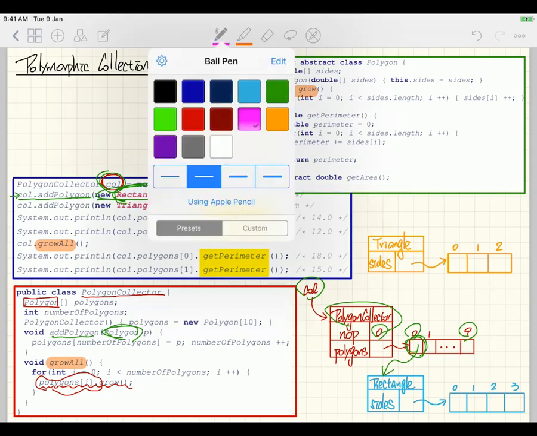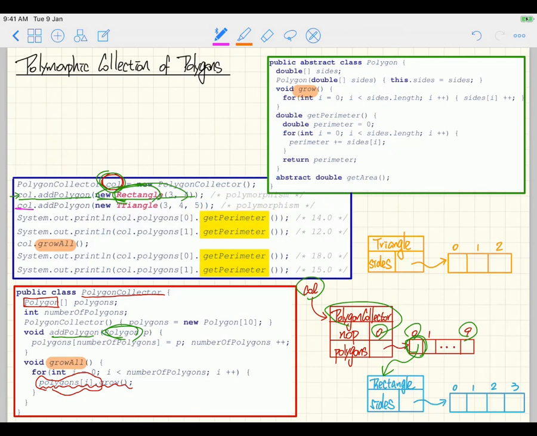Okay. The second one, let's use pink. The second one, the same collector object over here, and then we say add polygon. Now we're creating a different object here. The same question, should this compile? Yes, because the argument type, which is triangle over here, is a descending class of the parameter type, which is polygon. So what we'll do is first of all create this particular triangle object, and it's going to be 3, 4, and 5. And then it's the second shape we are adding. So that means the second element over here is going to point to this particular triangle, right?